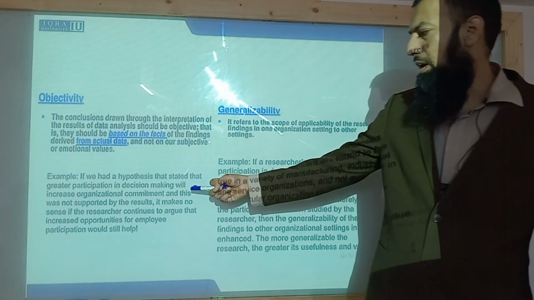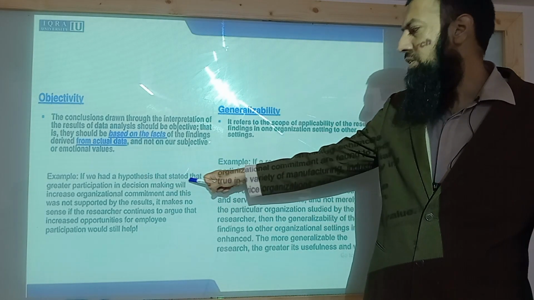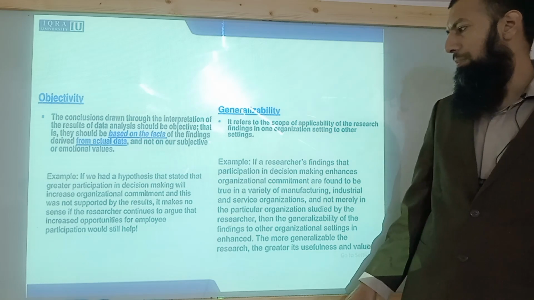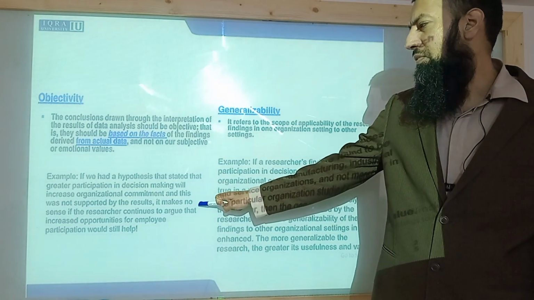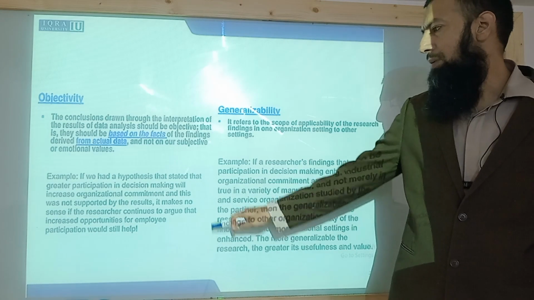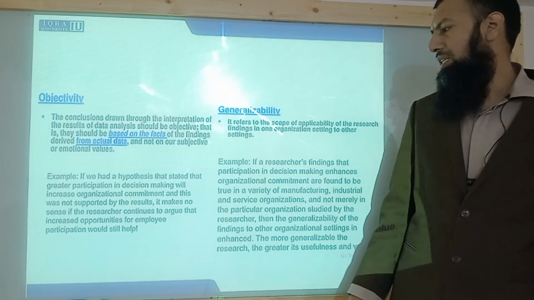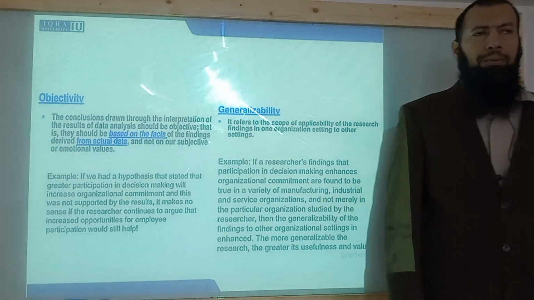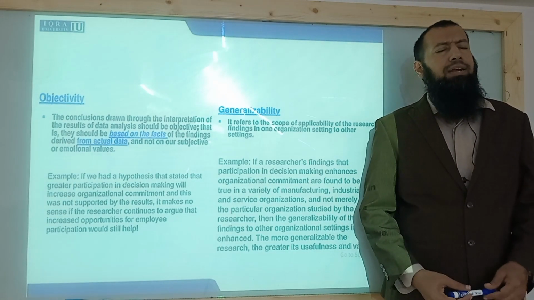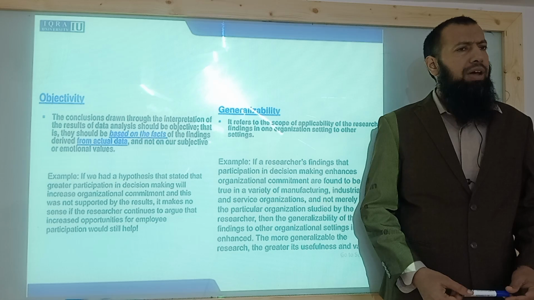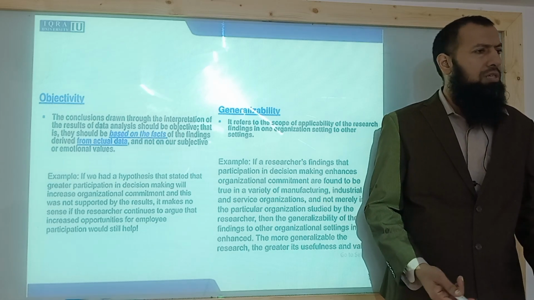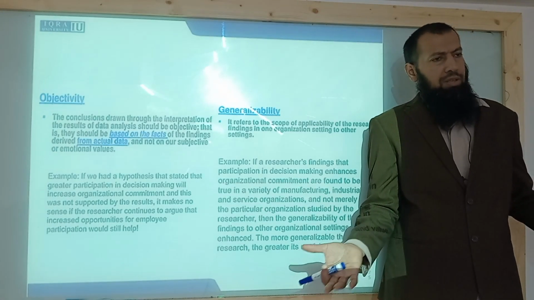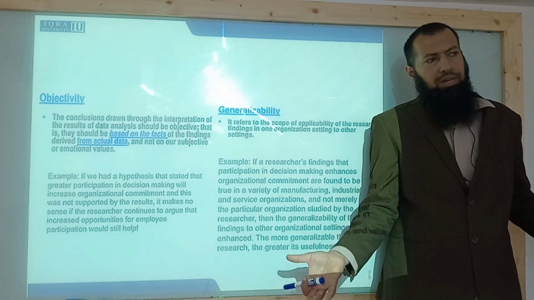Same thing. If we had a hypothesis that stated that greater participation in decision making will increase organizational commitment, and this was not supported by the results, it makes no sense if the researcher continues to argue that increased opportunity for employee participation will still help. So it is saying that if the results are against your hypothesis, it means your hypothesis is rejected, and you have to accept as a researcher that your hypothesis is rejected.